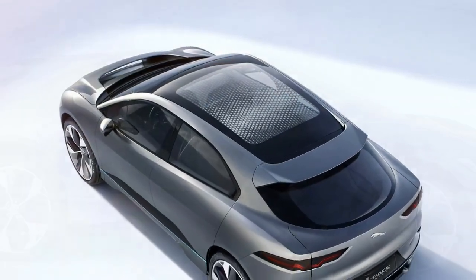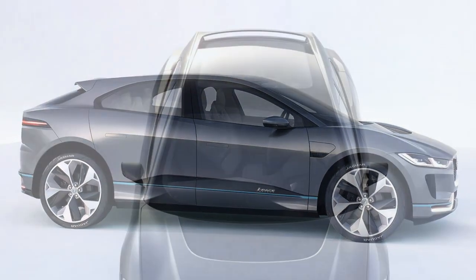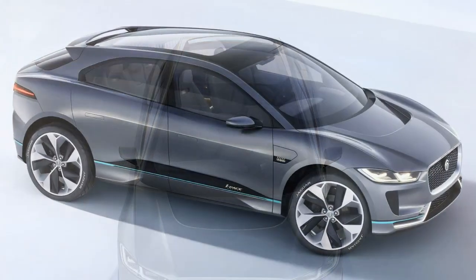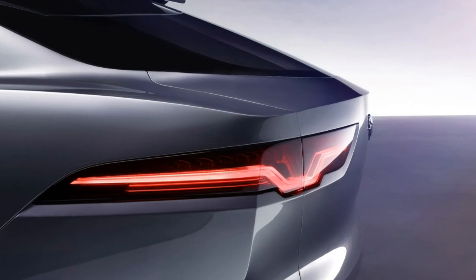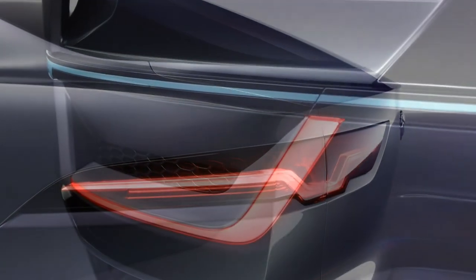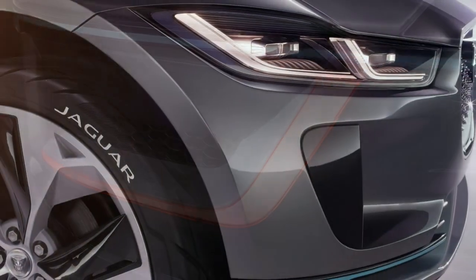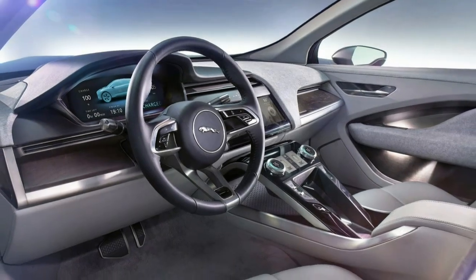In standard length, the Rifter has plenty of space for 5 adults thanks to a wide cabin, high roof and 3 individual rear seats. Go for the 7-seater with the longer body and headroom is quite impressive in the third row. However, the lack of footwell means those in the back will have their knees high in relation to their body, even though there's lots of legroom compared to more traditional 7-seat MPVs.